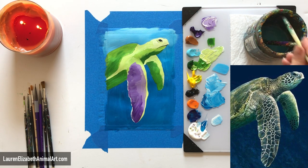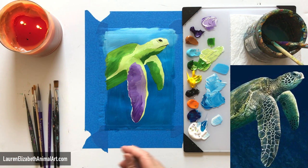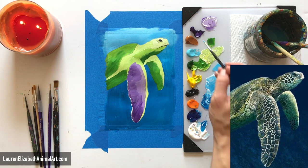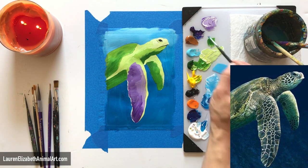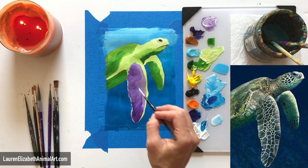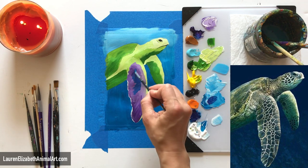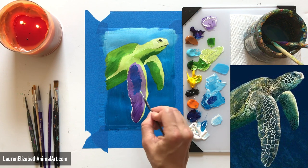Now for the next color that we'll be applying of blue and violet, you can choose to use the same flat brush or a round brush like I'm using. It's up to you. But I'll be mixing up a darker value of white, phthalo blue, and violet compared to the purple that we just applied. And I'll be loosely applying this to the center of the flipper. As you can see, I'm not covering up the left side nor the right side of the flipper. I'm just kind of keeping this in the middle.